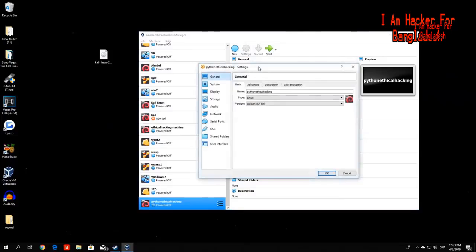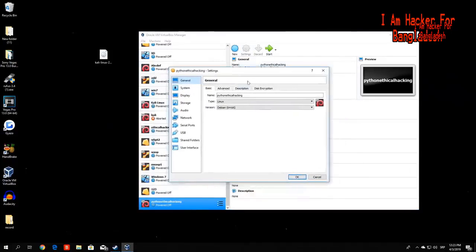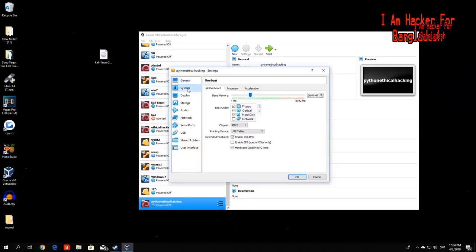Right here you will see a bunch of different settings for our virtual machine, such as system settings, display, storage, audio, network, serial ports, USB, and so on. So let us go through these settings to see if everything is correct. This is something we specified in the previous video. This right here is not really important to us. On the system part, you can change your RAM memory if you want. If you think you gave it too much or too little, you can change it right here.